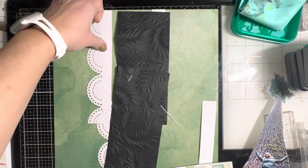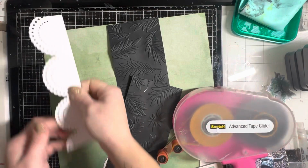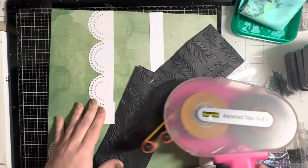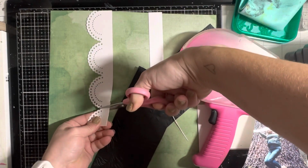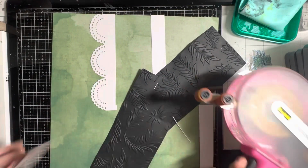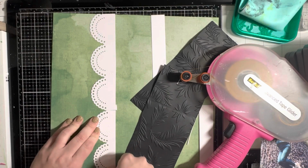But yeah, so I have a little bit of pink. Oh, pink. What? No, I have a little bit of white peeking out on both sides. And watch me here. I know that I'm not normally one for measuring so much and using straight lines, but it's obvious here in a second when I start putting my black cardstock back on here. So I do have to get out my T-square ruler, but that's okay.